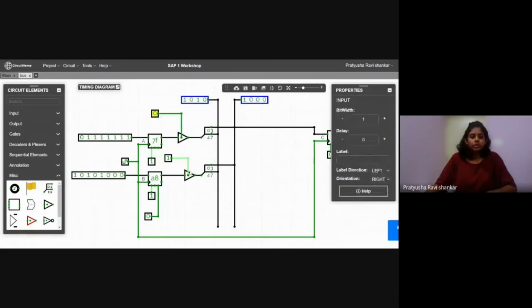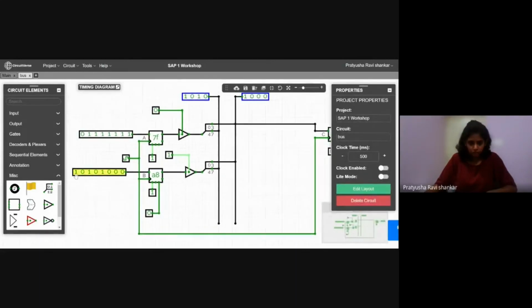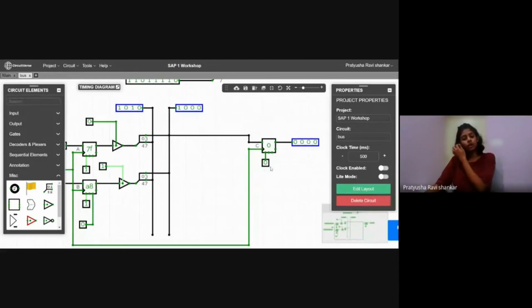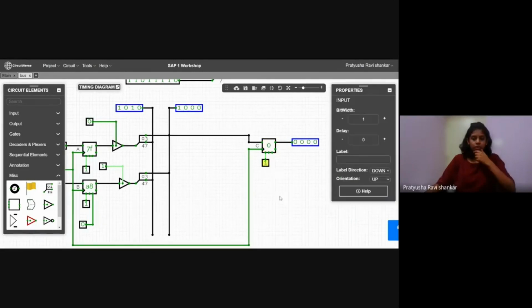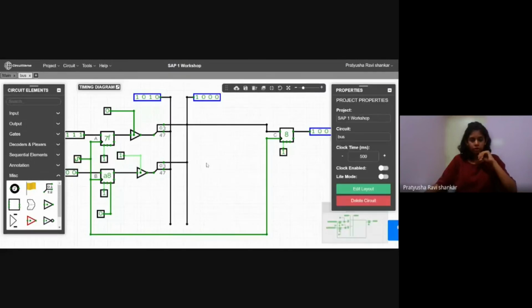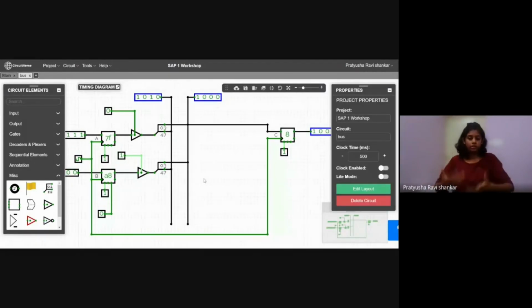Let's make the 0, and you can see since it's 1 here, 1010 is loaded here, and this is loaded here. As you can see, since I've not enabled the input here, the value of this register has not changed. So if I make this 1 and give the clock, you can see 8 is loaded here. So these bits play a very important role in making this bus organization actually work.